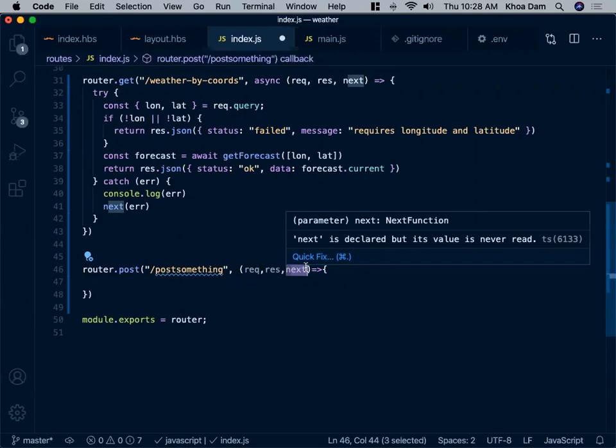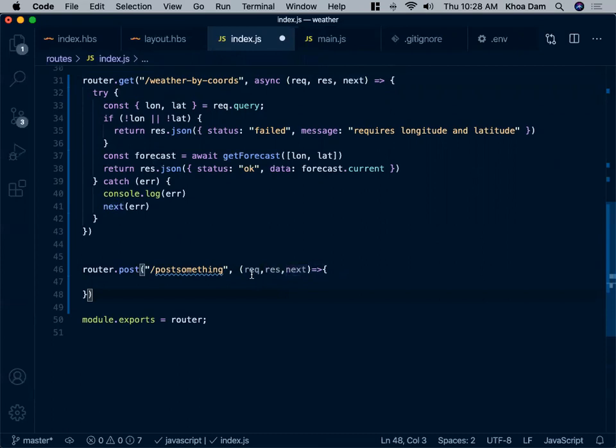We will learn it today. So in this handler function, we have 3 arguments: request, respond, and next. It has to be in the correct order: request first, respond second, next last. You may omit next if you want. Just delete it. But you need request and response.